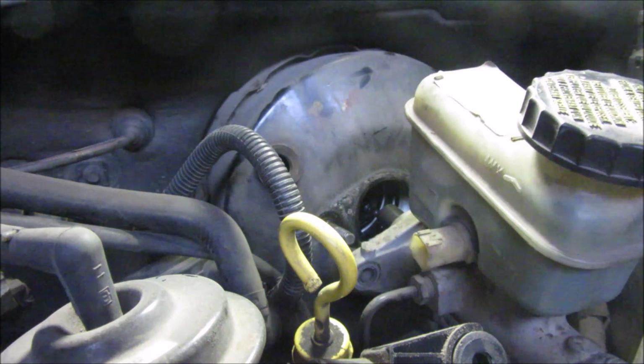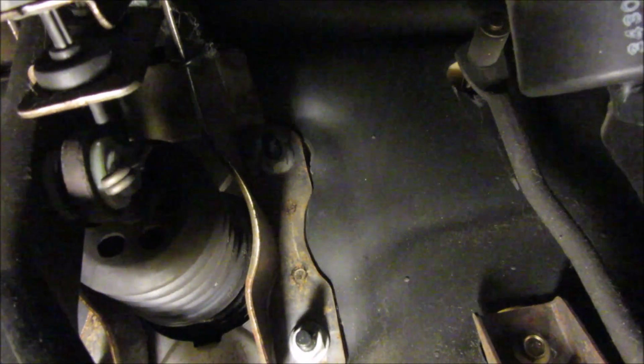But now that everything's loose out here, we got to go up under the dash. We are up underneath the dash here. You got the one there, and you can kind of go by the steering column and see there's one there, and then one up above in that corner. Fairly simple to get to. I believe they're 13 millimeter. If they're not, I will tell you.